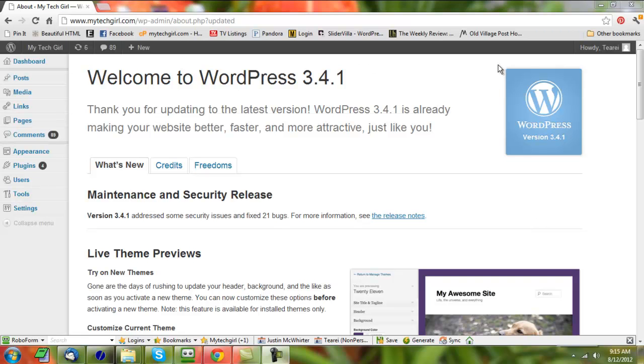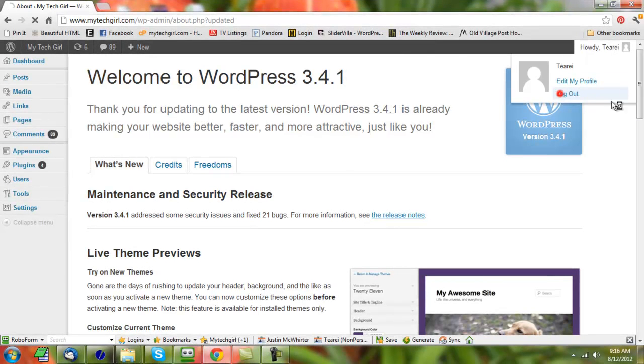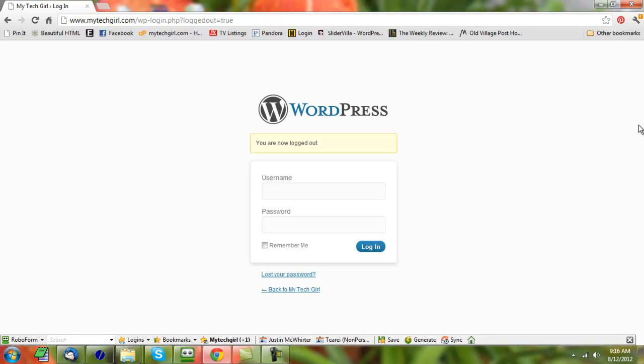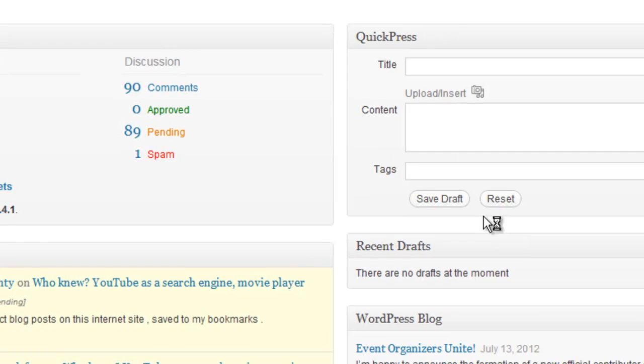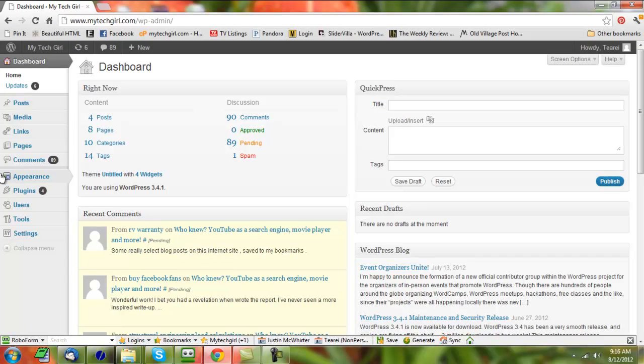Hi, the first thing that I'm going to show you guys to do today is how to post in WordPress. And this is for version 3.4.1, which is the most recent one as of this time. So I'm going to start back at the login page, which is probably what you're familiar with seeing when you go to do a post. And you'll just fill in your information and log in.